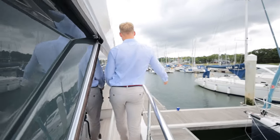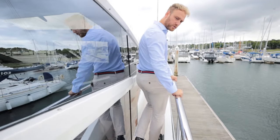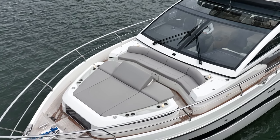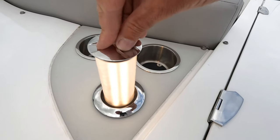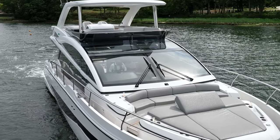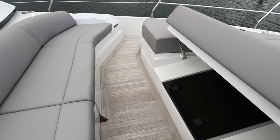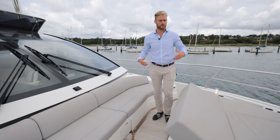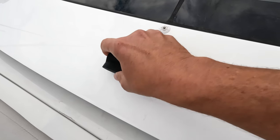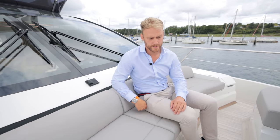Walking down the side decks you can see how wide they are — I can walk comfortably, and the chunky oval stainless steel railings come up to almost hip level, which is very safe. There's a side door on the starboard side for the helmsman. On the foredeck there are pop-up lights, and this is a Portuguese arrangement with seating in front of the windscreens and a sun pad just here. We have four holes for the carbon poles of the awning, great on a sunny day. There's also a Fusion stereo speaker system on the foredeck — boats don't normally have that — and it's all Bluetooth, controllable from here or your phone.